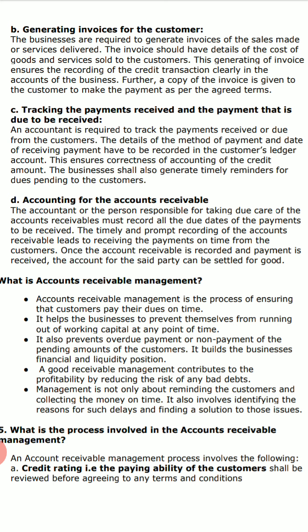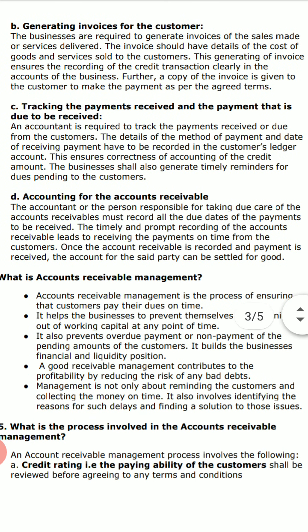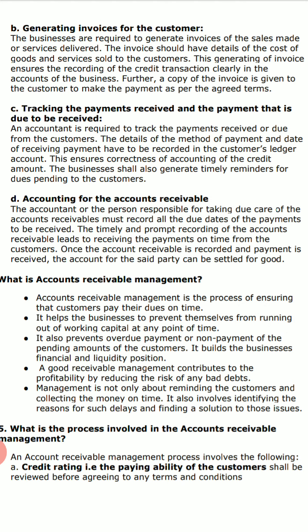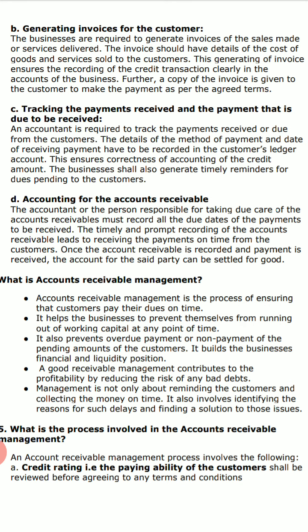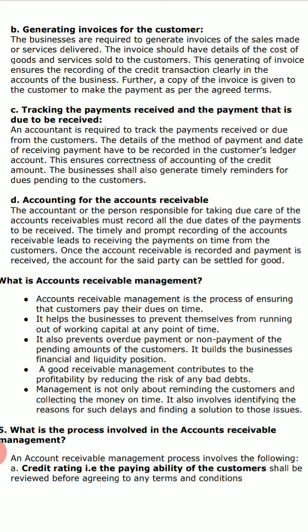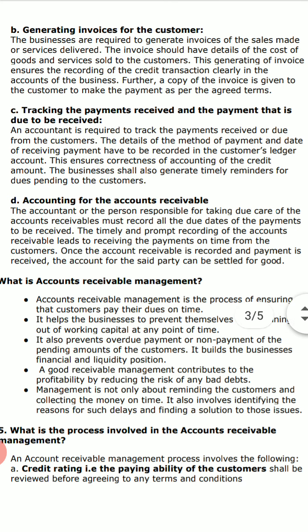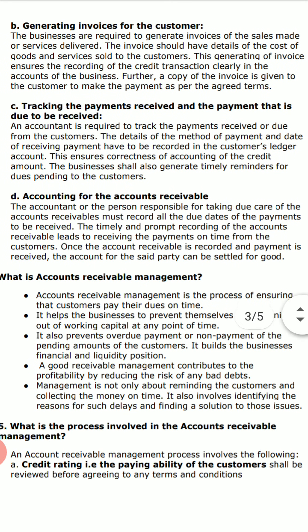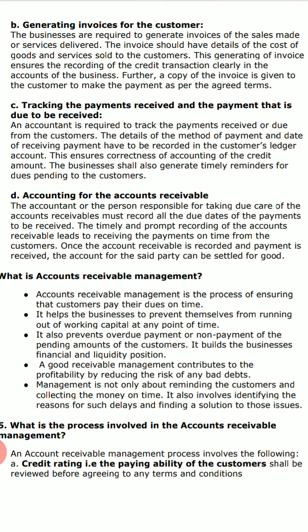If the invoice is generated, that means it will be a reminder to the business that this is the amount which is due, and we have to get this amount by the end of this particular time period. Further, a copy of the invoice is also given to the customer, so it is also a reminder to them that this amount of the credit sales is to be paid by them by the due period, right? So generating an invoice is also a way of maintaining the account receivable.